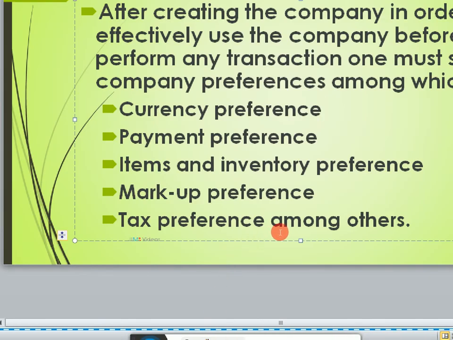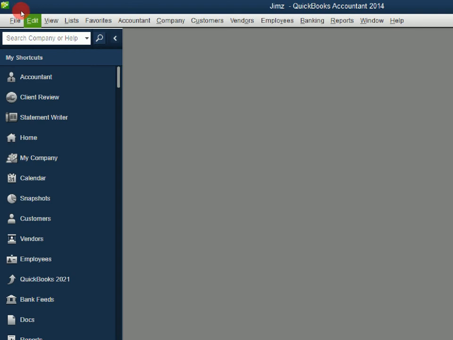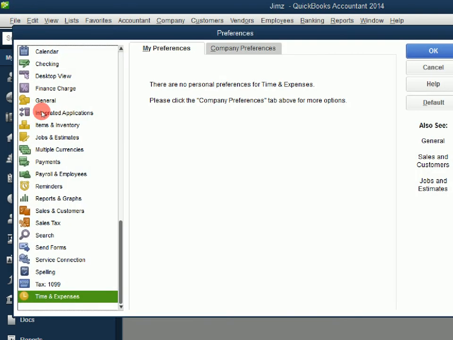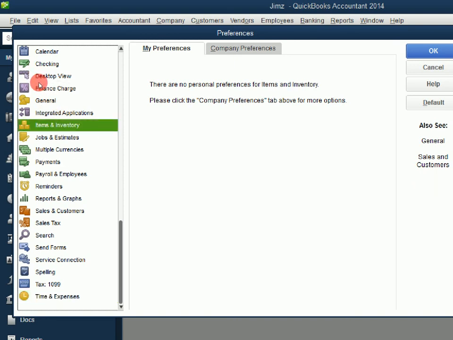Then lastly, one of the last preferences we are going to do is the items and inventory preference. Now this one allows you to control your sales, the buying and selling of your products.